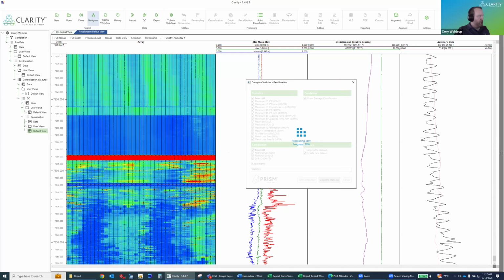And while that's running, Joe, why do we even care about this joint identification and completion and all this kind of stuff? I think it's really down to being able to boil down those millions of data points that you mentioned earlier into something that you can actually talk about at the end of the day. If you want to describe it for yourself, for your own benefits, or for your customers, you really got to find some way of going from all those data points down into joints of casing and tubing or completion items.